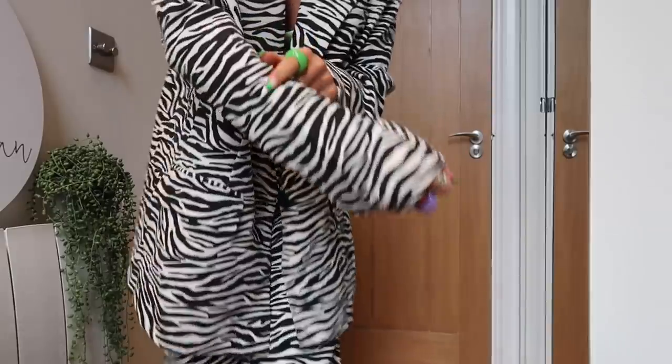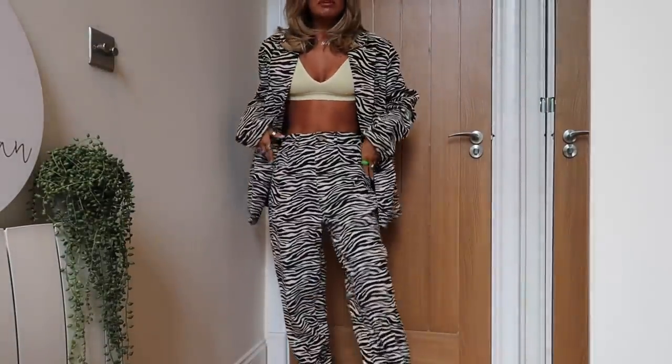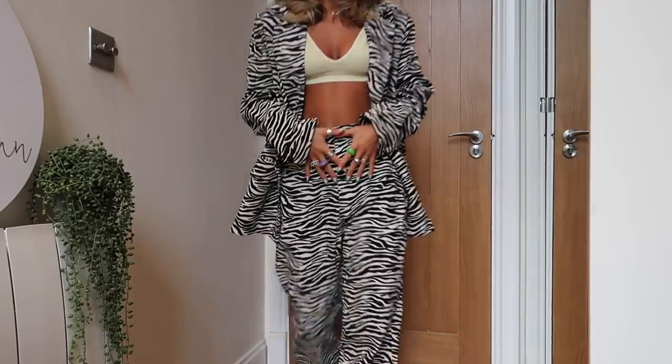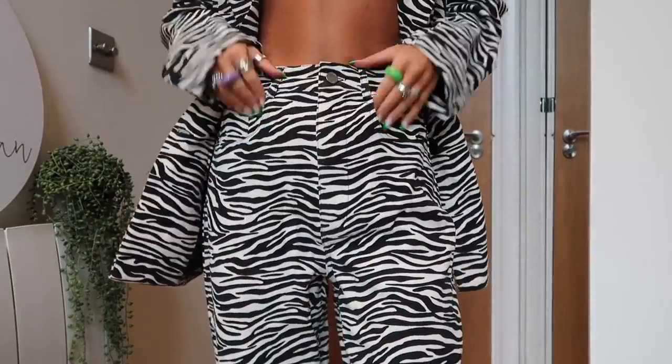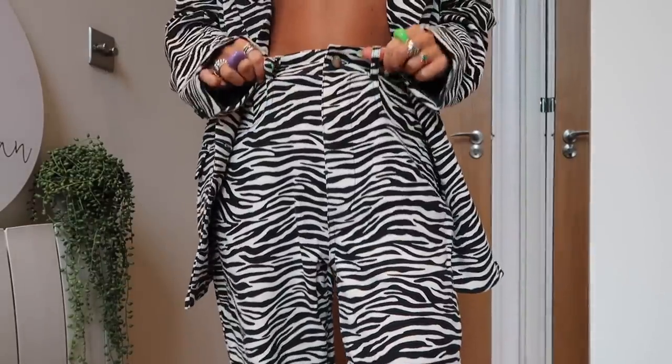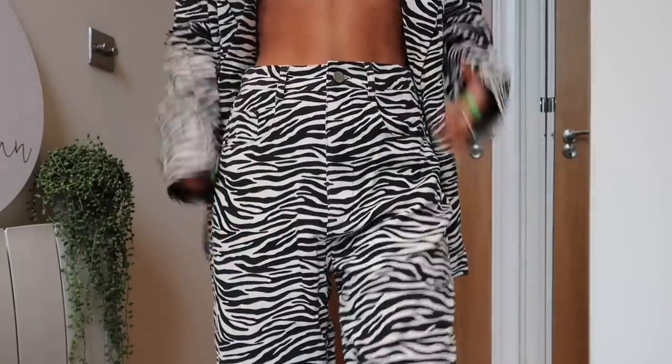They're a tiny bit long for me because I am quite short, but you could wear docs or heels — something chunky — because when it's a flare I feel like you need something that's going to heighten you. The material is really gorgeous, really lovely. You could also wear this with a little white vest and just some jeans and trainers to jazz up a jeans and blazer sort of look. It's kind of off-white, creamy, super nice quality, gorgeous little buttons. It's not your classic suit trousers — it has pockets and belt loops as if it's like jeans but not that material. Very cute.